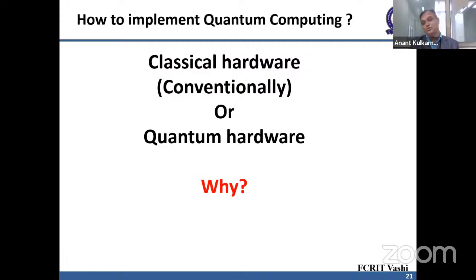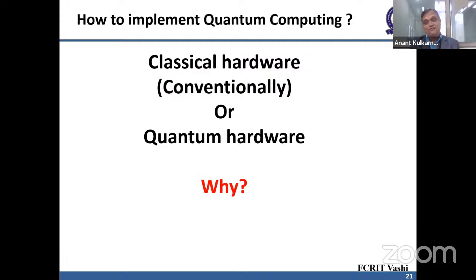Nowadays, even earlier also, people were running the quantum algorithms on classical hardware, which is not correct. Right? Just like asking a cat to run at the speed of a horse. It is just like that. So what we need to do: should we use classical hardware like transistor-based hardware, or a conventional way, to run the quantum algorithms, or do we need inherent quantum hardware?